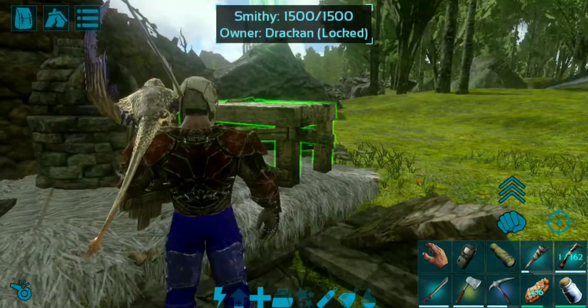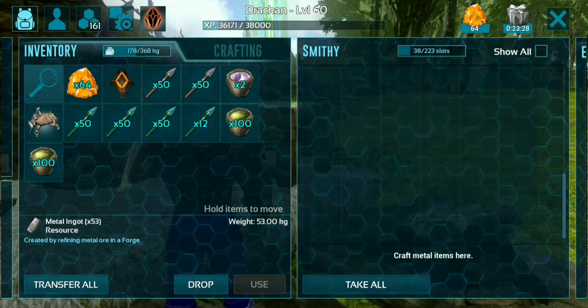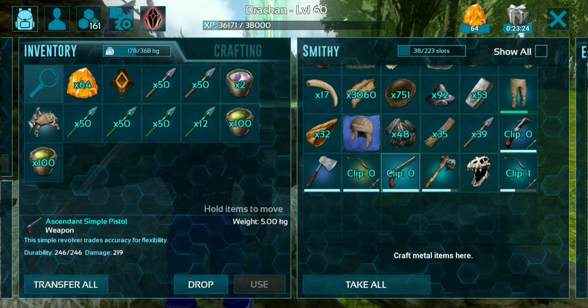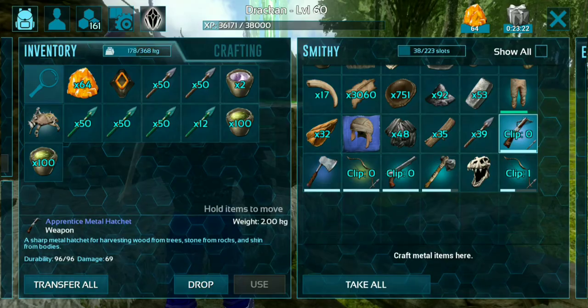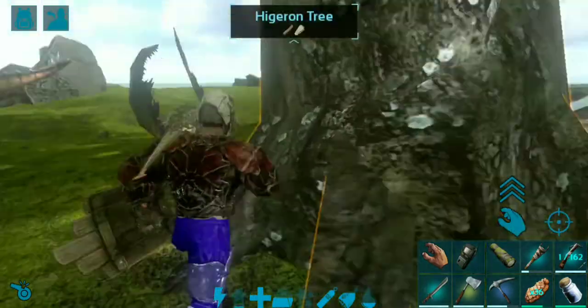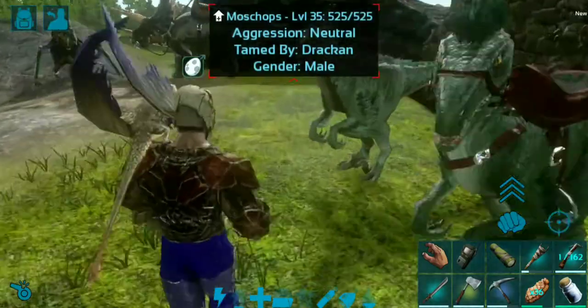And killed the alpha raptor and I found another alpha carnivore as well, to my surprise. And ended up with this and this, and a bunch of items, so you got a lot of things done. I'm gonna show you these things as well, right?